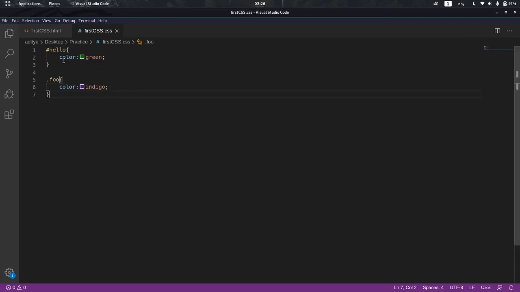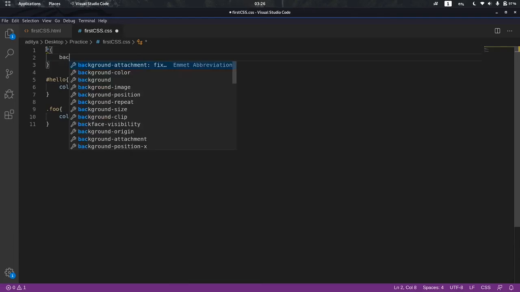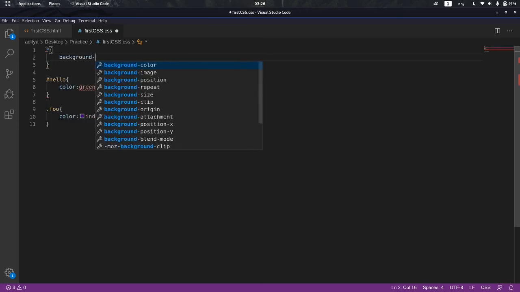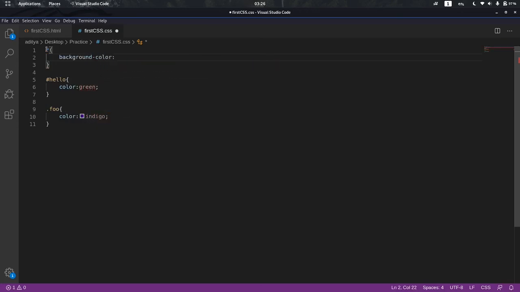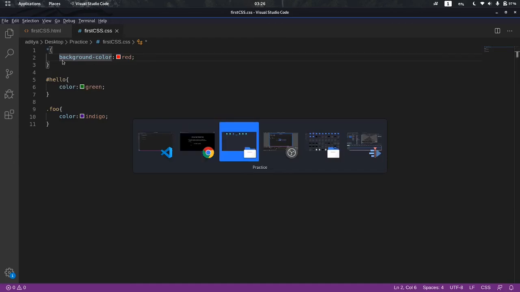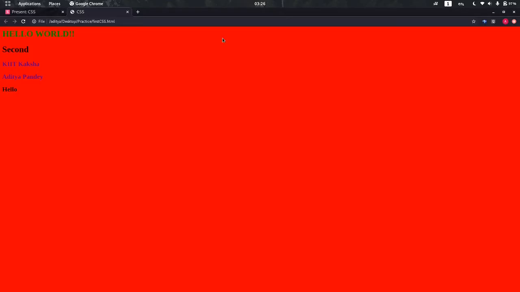What we will do now is give all the tags a background color, that is red. So what we have done here is try to give all the tags a background color red. For that we will be using this universal selector. We'll save it and open the HTML document.